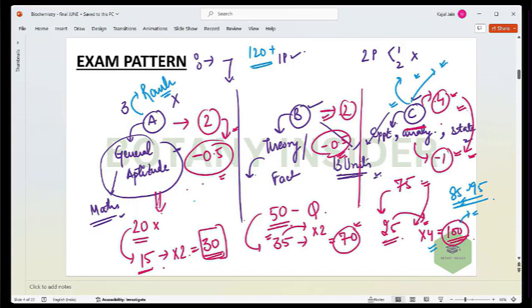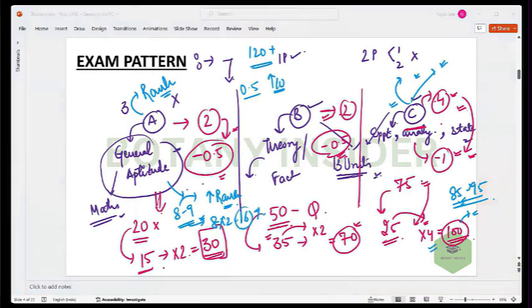And why is part A the rank booster? The reason being, the majority of the students skip it. So if you have an extra edge in part A, out of 15, if you are able to solve even just 8 to 9 questions, you'll be able to increase your rank very nicely. In competitive exams, a difference of 0.5 marks can increase your rank by 10. Just imagine you're doing 8 questions, so 8 into 2, 16 marks you're getting for free.